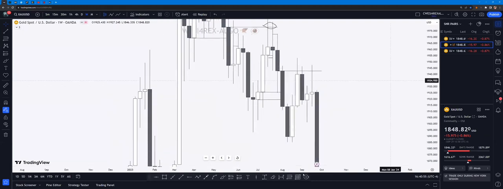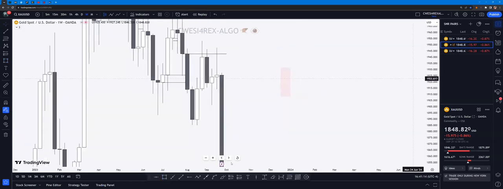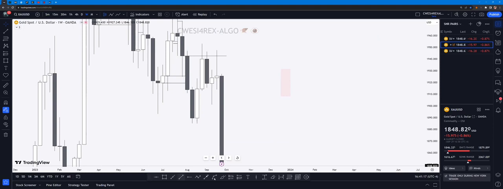Now let me explain. Let me show you guys where this sell is coming from. Okay, so we have what we call the gap levels. With the gap level, this is how I like to use mine. We have this bearish gap level. The idea of a gap level is that price should mitigate the resistance and then continue to drop.